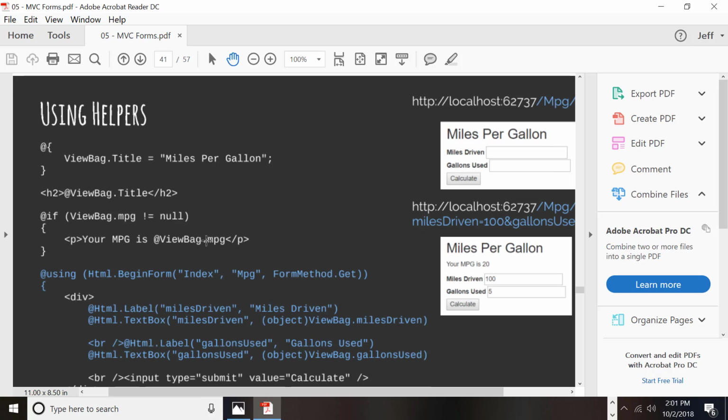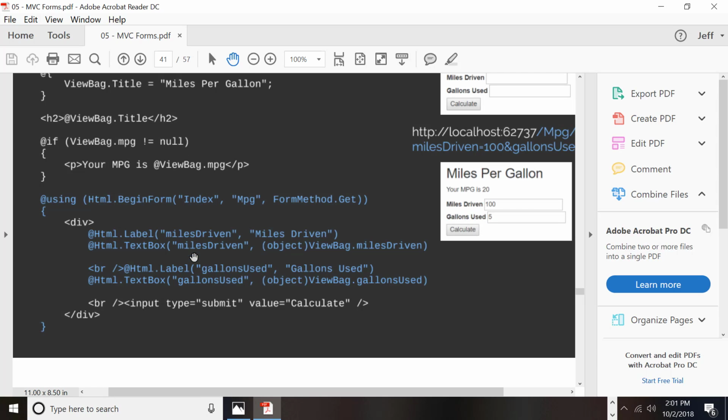All right. The next thing that's here on slide 41 is on using helpers. Now, before we do this, please look up on the screen here.